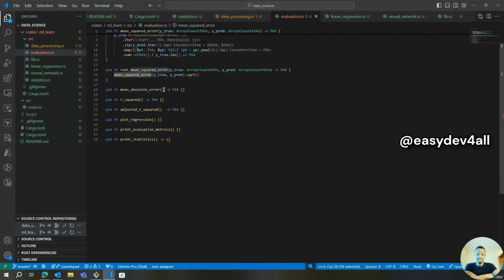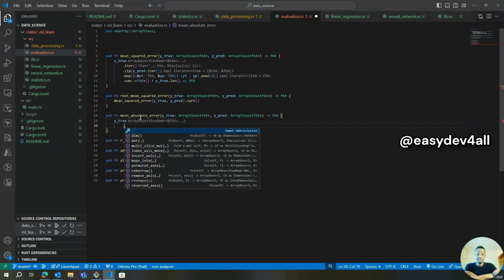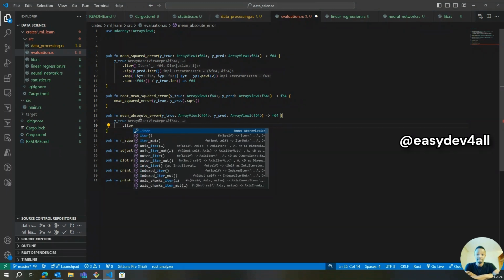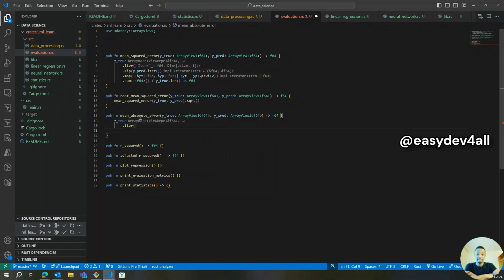That's it. And for the mean absolute error, it's also going to be similar to the ones we have above. So again, it's going to take the same arguments. And now again, something quite similar. We loop through our y true, and again we turn this into an iterator, and then of course do a zip.